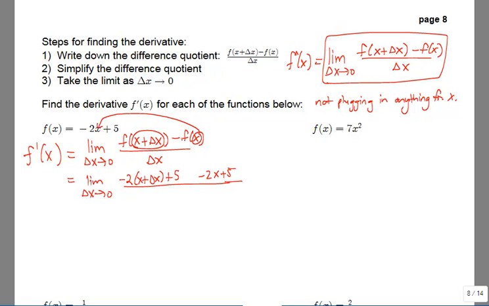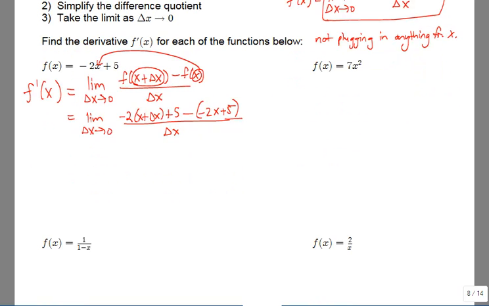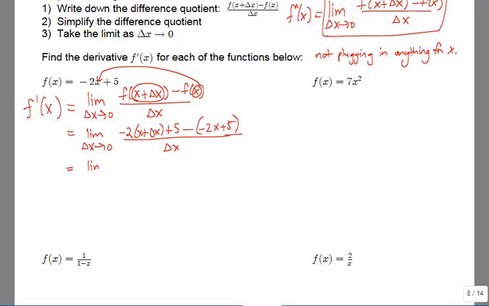Now be careful here, we're subtracting these two f's. So we want to subtract these two results, which means I need to subtract all of this from all of this. So it's important to have parentheses around that f of x, because you will need to distribute that negative. And that's what we're going to do in our next step here. We're going to do all of our distributing to help simplify this difference quotient. So let's distribute our negative 2 across, negative 2x minus 2 delta x plus 5. And if I distribute my negative here, this becomes a positive 2x and a minus 5.